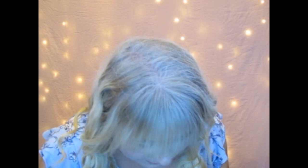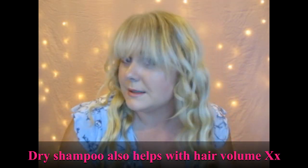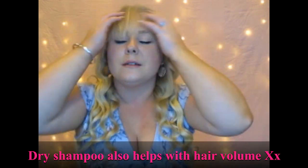As you guys can see, it's probably made my hair really white, but we will be grabbing our fingers and running them through it and just giving it some oomph. I feel like this dry shampoo is really good for blondes. But as you can see, it's made my hair brighter. So we're not finished yet. Now that I've done all the curls, hairspray, and dry shampoo, this is my little sneaky trick. I just find this helps soften the curls a wee bit and just blend them in.